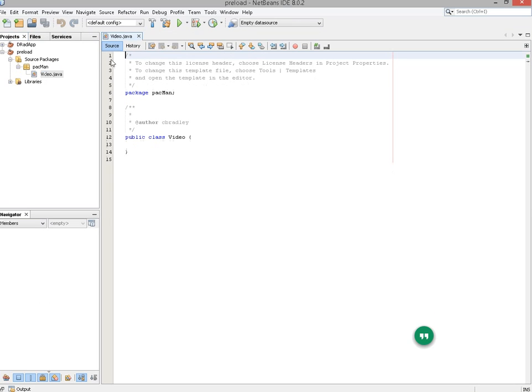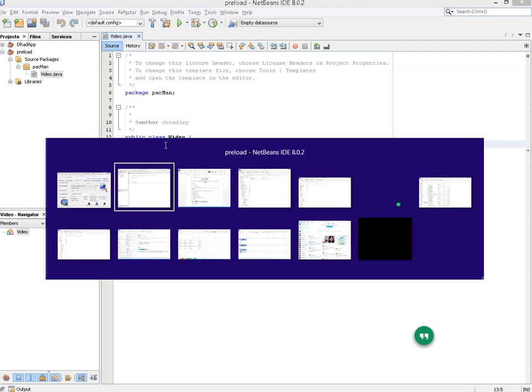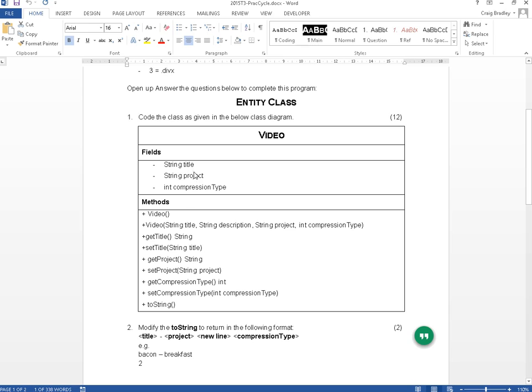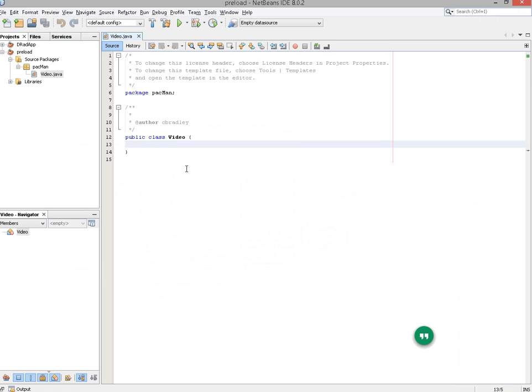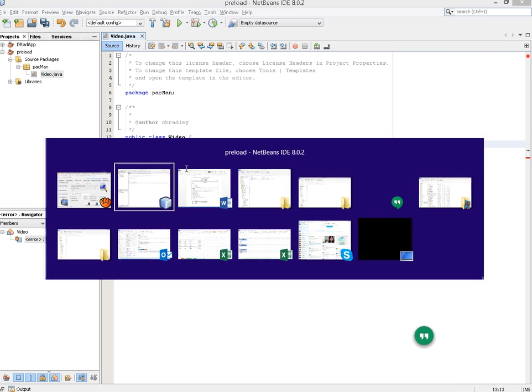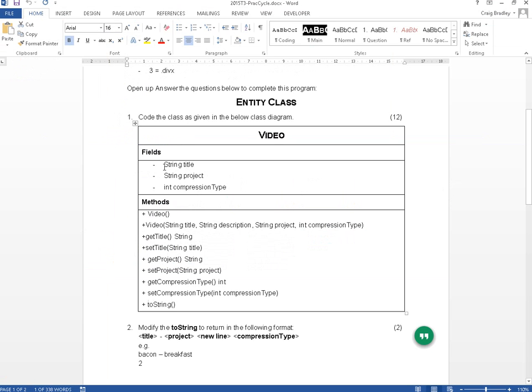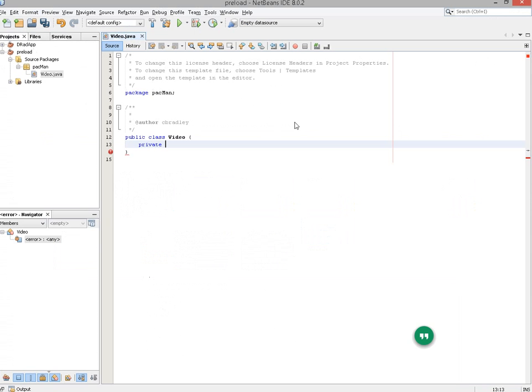Once you've created that class, you're going to have to create the fields. The fields that need to be created are title, project, and compression type. So private, and you'll see because it's got a negative sign in front of it, it means that it is private. The data types are string and int. There's no space in between, you can't name things with a space.